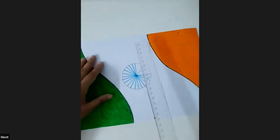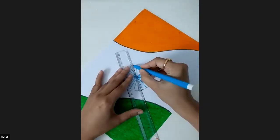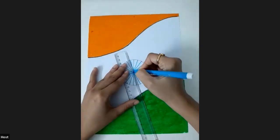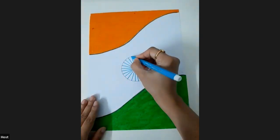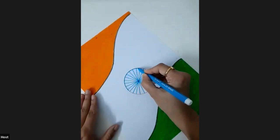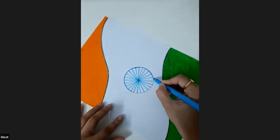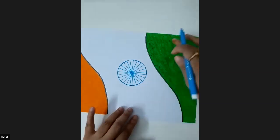19, 20, 21, 22, 23, and 24. I am done with my 24 spokes. See, like this. Perfect. 24 spokes are done. You can also border this with your blue color, the outer ring. Okay, please count and then all of you mark. You shouldn't have one less or one more. Exactly 24 spokes in your Ashok Chakra, that is the central flower.